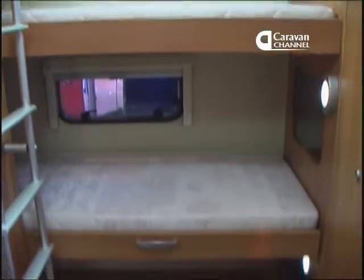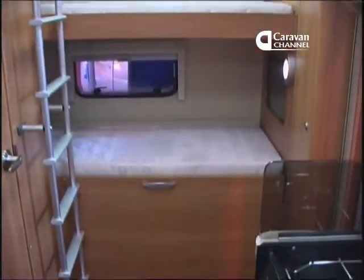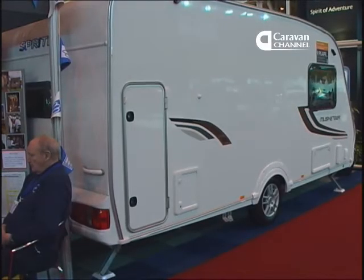The bunk arrangement is really user-friendly. You can stack up the bottom bunk so that you can use that area for stowage. You can rack up the middle bunk so you can use a much higher area for stowage. The top bunk stays in place all the time. You can access that space from a side door so that you can get bikes and things like that in with no trouble at all.